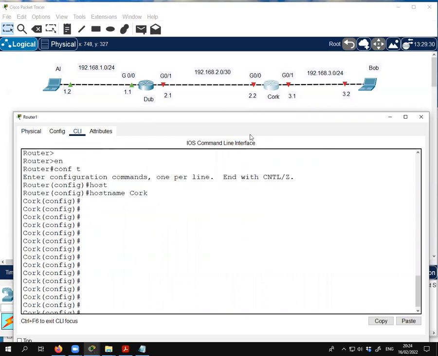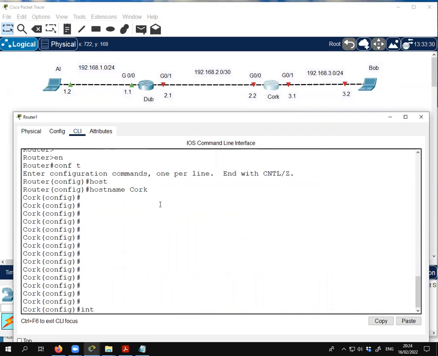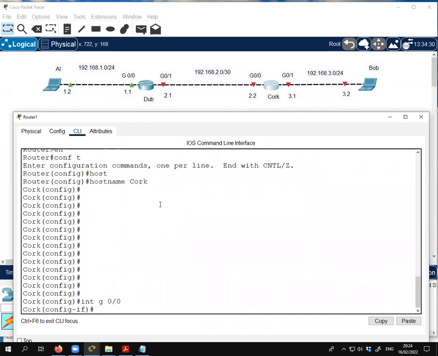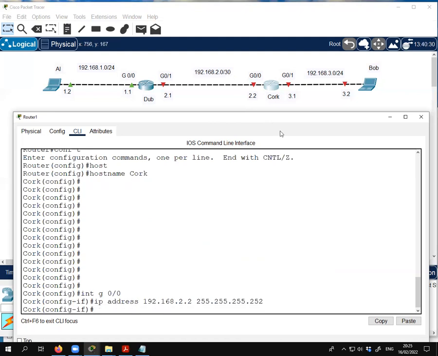And then we're given Cork gig 0/0, the IP address of 192.168.2.2. So again, you say int gig 0/0, IP address 192.168.2.2, and the subnet mask is /30, so it's going to be 255.255.255.252.